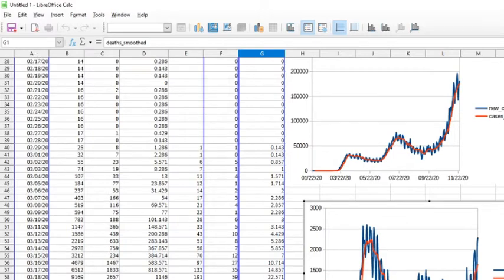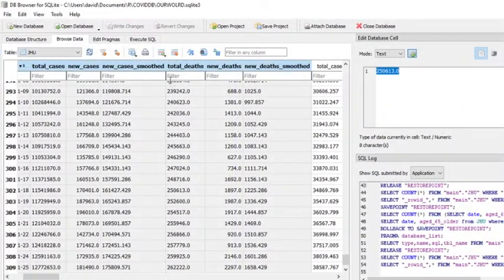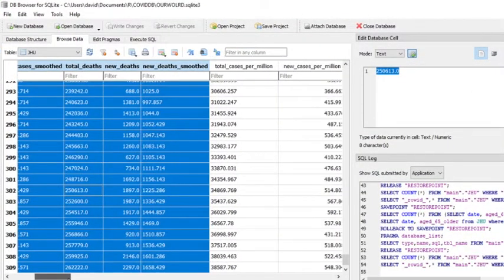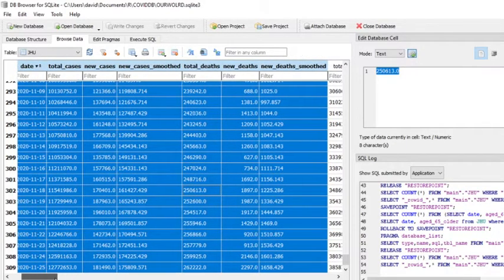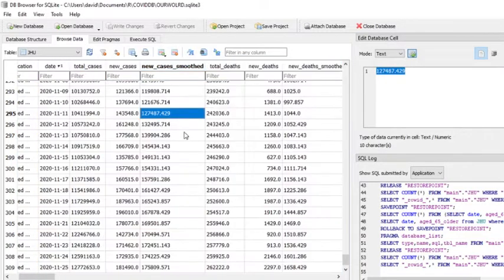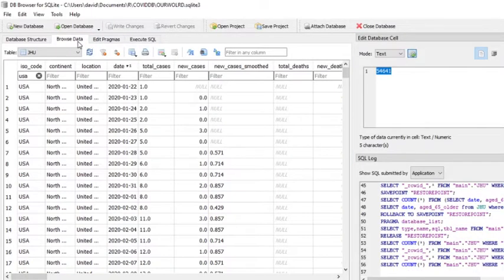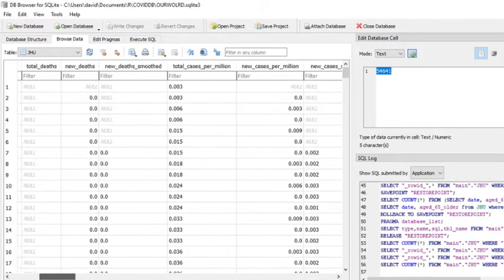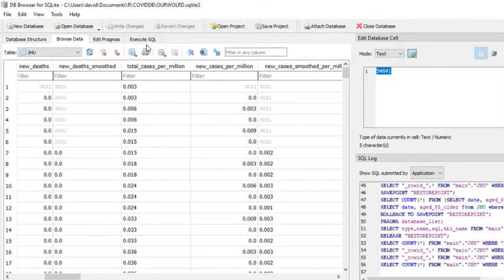Okay, let's try something different now. What else do we have here we can do? Let's come over here. We'll keep date. Let's keep new cases per million.